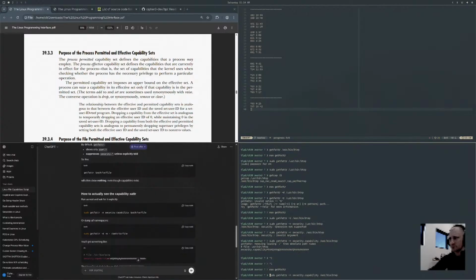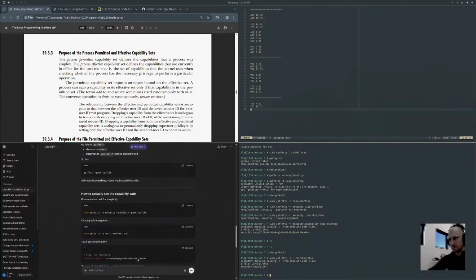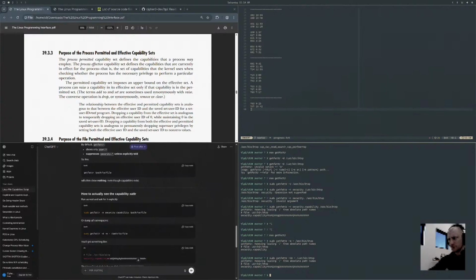Okay, so you gotta do this or else it'll, oops, sorry, -m dash. Okay, there we go. And then I can do -dm to dump it. And of course it's base64 encoded binary. Cool.